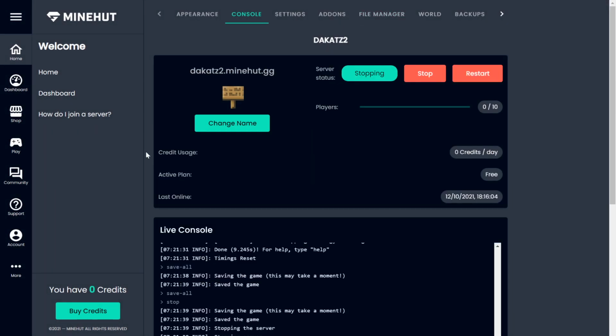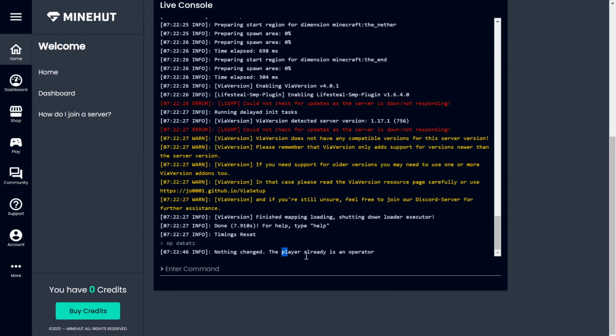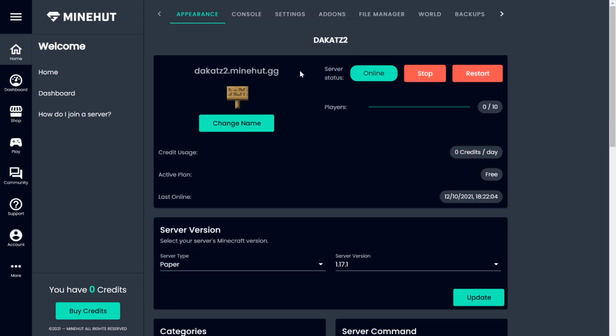Another thing you'll definitely want to do is op yourself. So come over to the console down here, and looks like I was already an operator. So there we go, the server is all set up. The IP address is up here. So let's take it and hop onto the server.